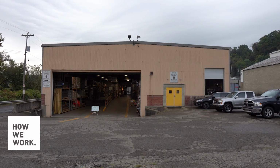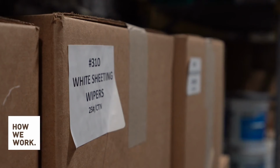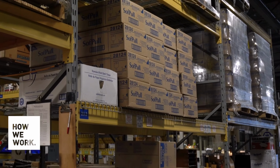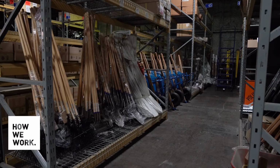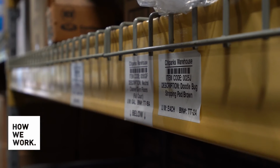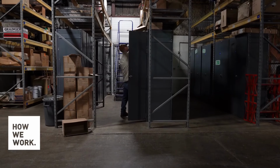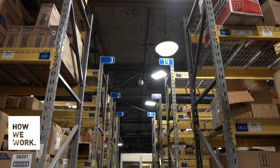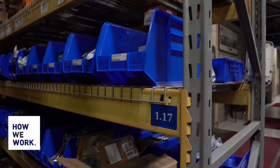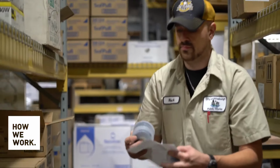Our warehouse maintains an inventory of nearly 1,500 different items, and that ranges from everything from paper towels and gloves to shovels to medical supplies. And then for our rec centers and senior centers, it can be things like arts and crafts and sports supplies. So they have a very large and diverse inventory of materials. They don't necessarily operate like a typical warehouse. They operate more like a store. People make requests to them and they go and deliver them.